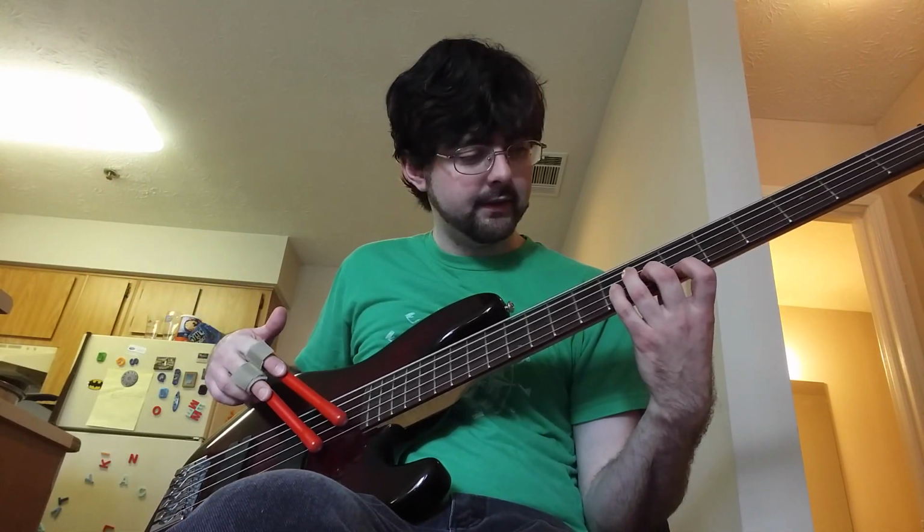Okay, so one thing that I like about them is that you can play fast. The other thing is that you can kind of play chords with them. So just two-note chords, like thirds or fifths. So here's an example of that, if I can get the accuracy.